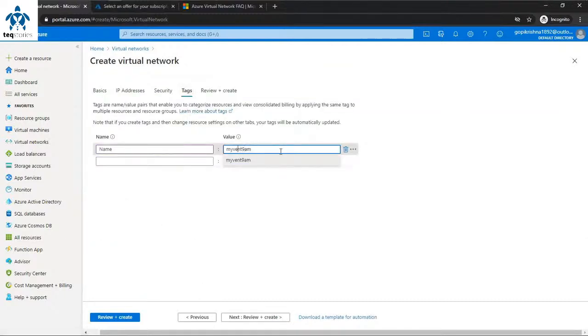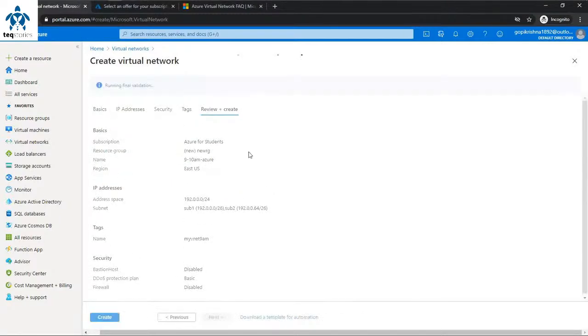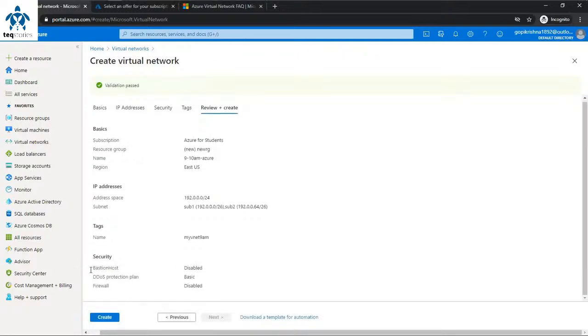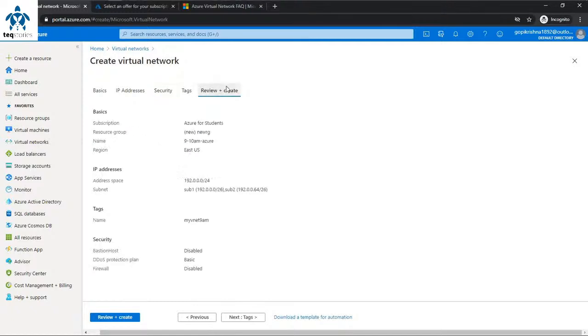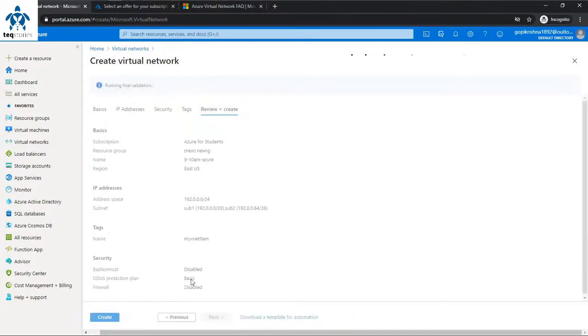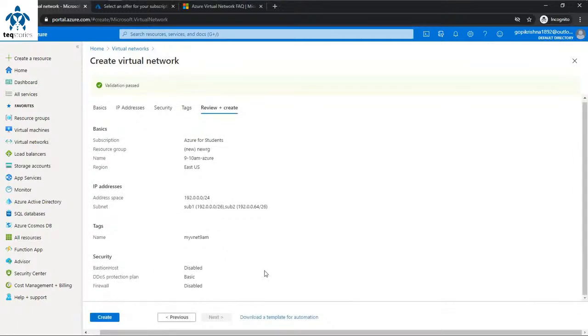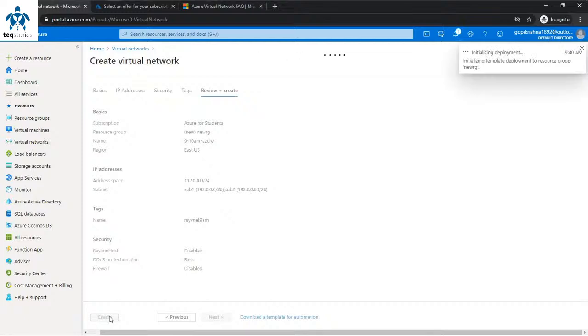My vnet 9 a.m. That is what it should be named, and the value should be my vnet. And let me come here. And it is asking for the bash because I haven't enabled this one. And see here, DDoS protection, a basic. Even though I would go for my security, see here, I have disabled it here. This is what a standard and a basic protection is going to be giving to you. DDoS protection plan basic. All right, the firewall is also disabled here. You are going to get a basic protection given to you.